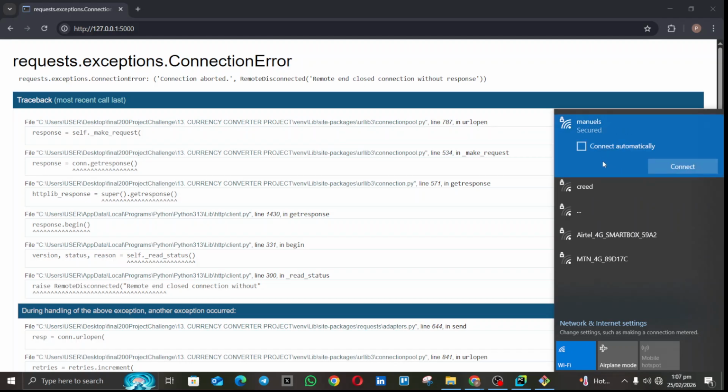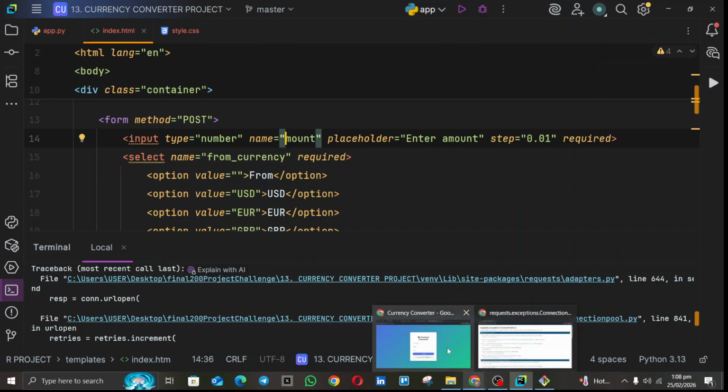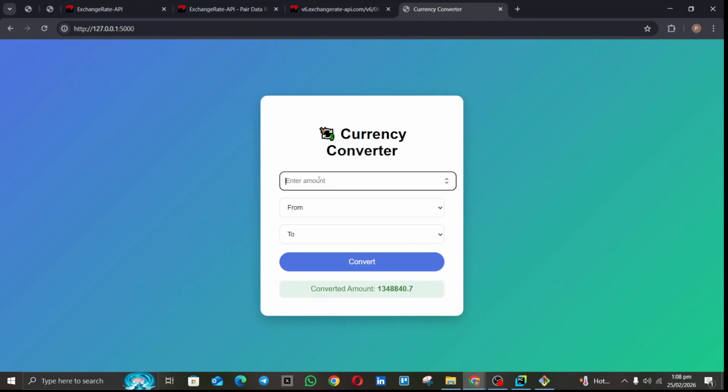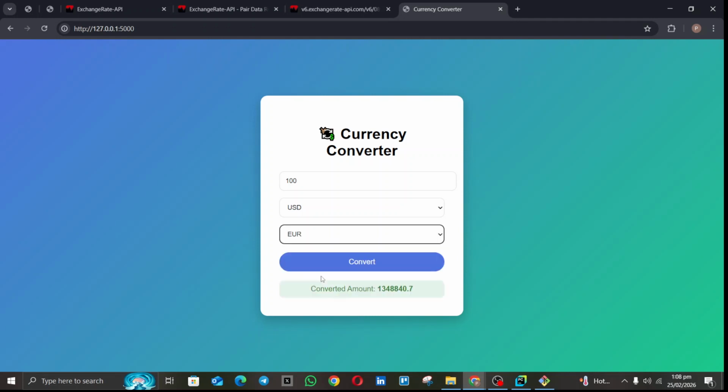Let's set it again. Amount is still mount, and try this. Let's change this to 100, and let's say USD and pounds, and let's try to convert this.